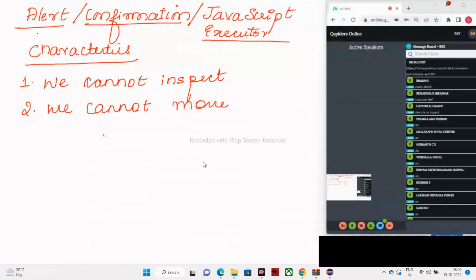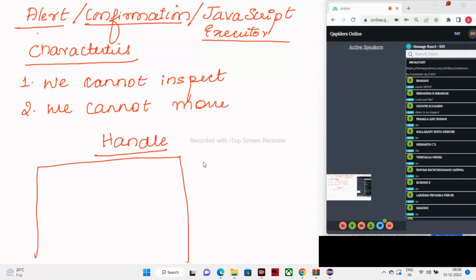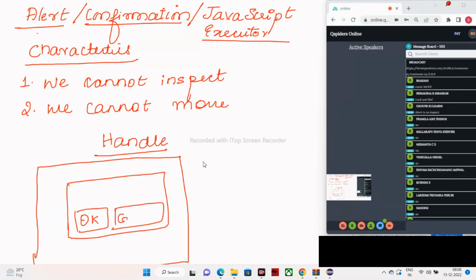Next, how do we handle this pop-up? We cannot inspect and we cannot move it. Then how do we handle this pop-up?